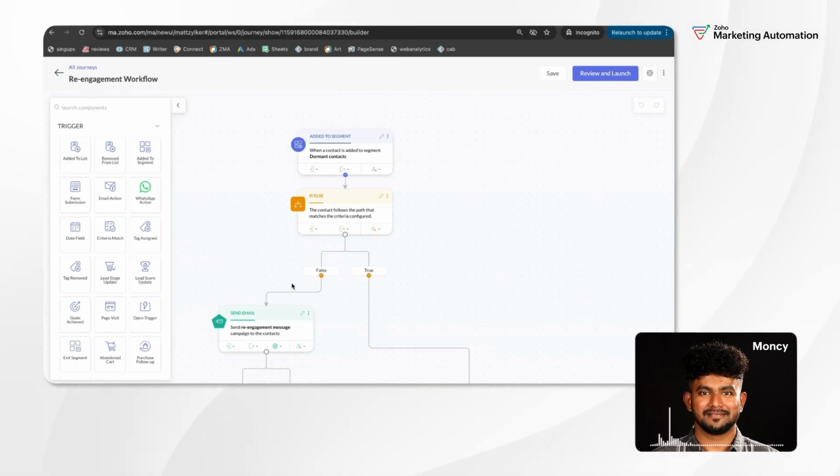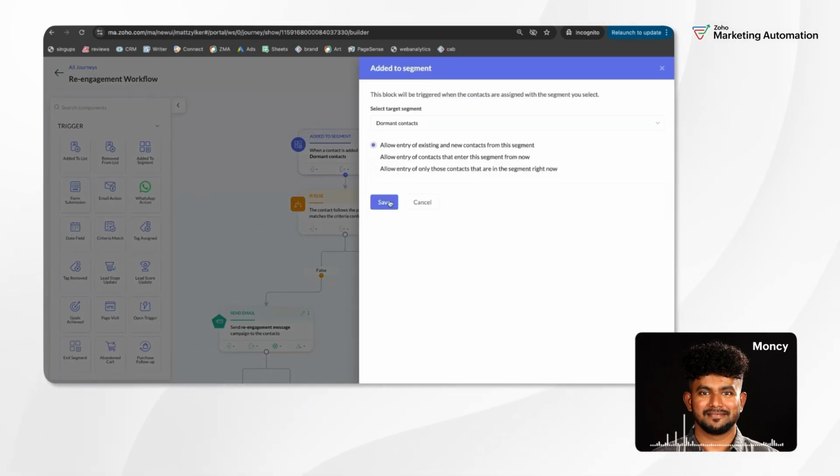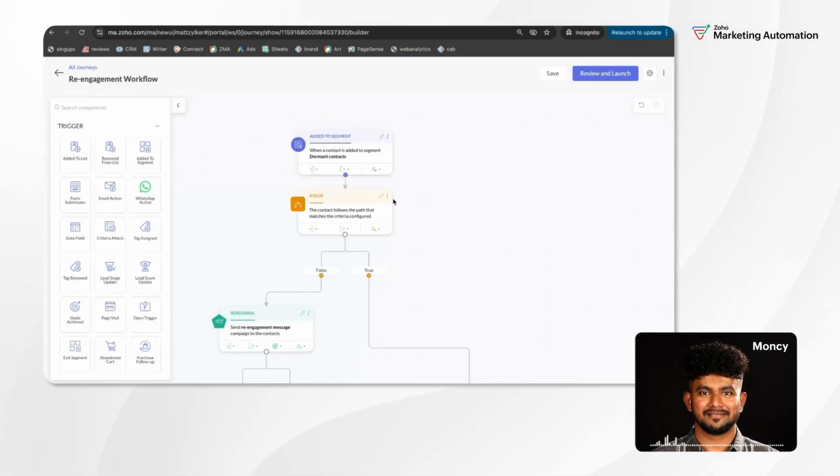So the criteria or the trigger I have used is, you have these dormant leads sitting in your Zoho Marketing Automation account. You're going to select this dormant contacts segment, and for the leads which fall under this segment, you're going to trigger this email or messaging to this particular set of leads, right?